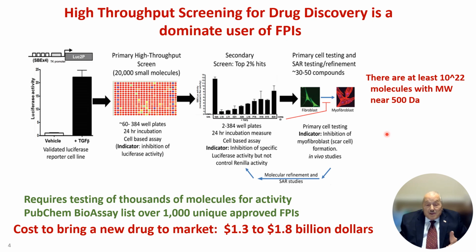So this has resulted in a whole industry, which is called high-throughput screening, where many of these materials are put on microtiter plates, and many are tested at the same time. And from this, they break it down to a small number of compounds that are worthy of further investigation. This requires, first of all, that you synthesize these many analogs that you want to test. You can't just go buy them from Sigma or Aldrich. So you have to test thousands of molecules.